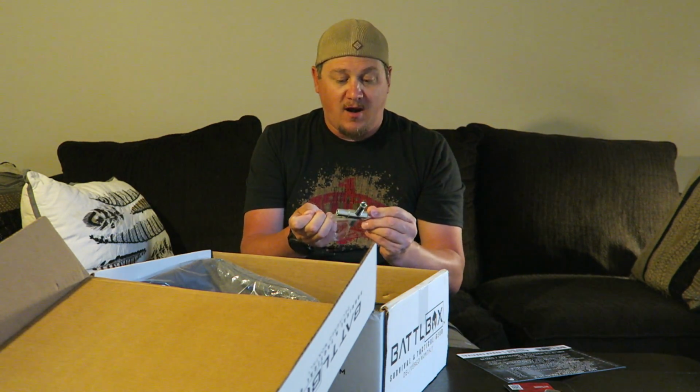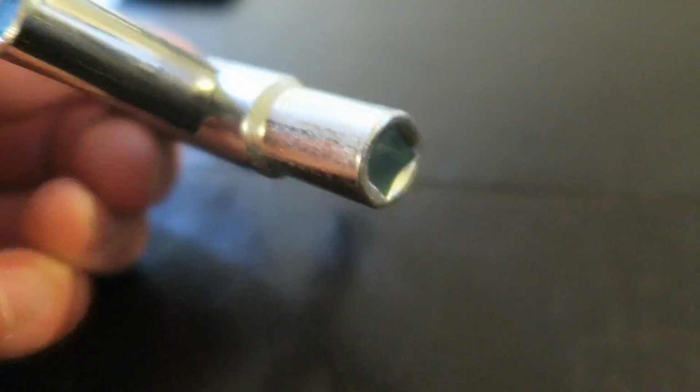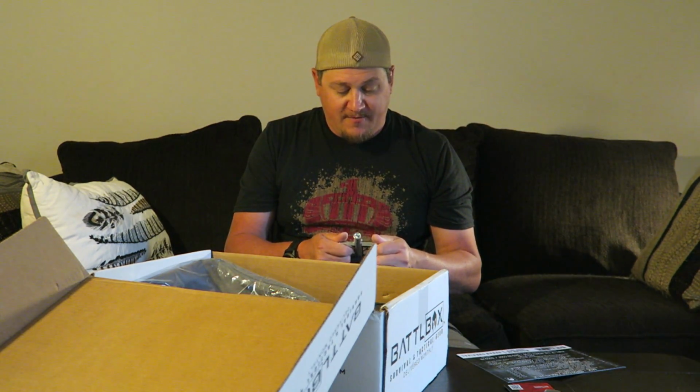Next up, we have a 4-way Silcock wrench key. Let's go ahead and find that. I actually have one of these items in my get home bag in the car. Basically what the Silcock key does is it allows you to turn on faucets that are at public buildings, like schools, churches, and things like that. Generally they'll have a special nozzle on their water supply, so that you have to use this type of key to get into it. So in a SHTF situation or something like that, if you needed water, you could use an item like this to open that water and be able to collect it. So they give this an $8.89 value.